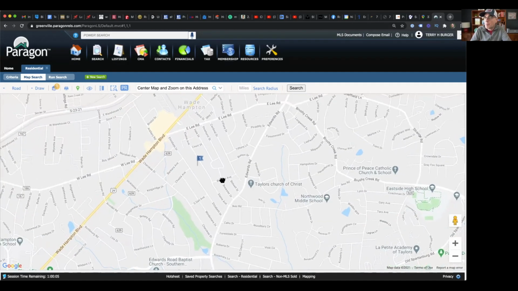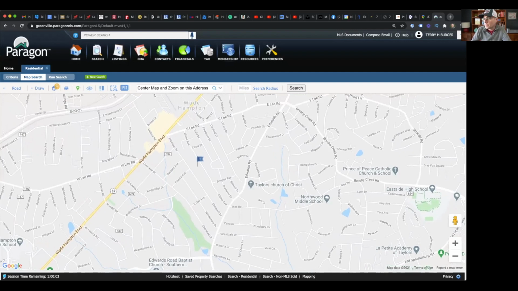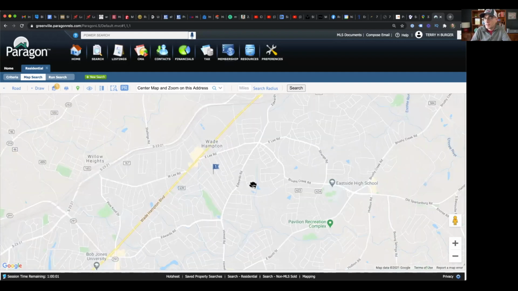So let's go back to our map and I'll show you how we do this. I'm going to look for major roads. You can see this yellow one, Wade Hampton Boulevard. That's a major road, but I'm going to try to keep it a little tighter than that. I'm going to draw a polygon. Whether it's Redfin, Zillow or the MLS, you have these little polygons that you can use. I'm going to trace out a polygon based on these roads. These are not major roads, but they are busier than my residential street, and I want to see what happens.